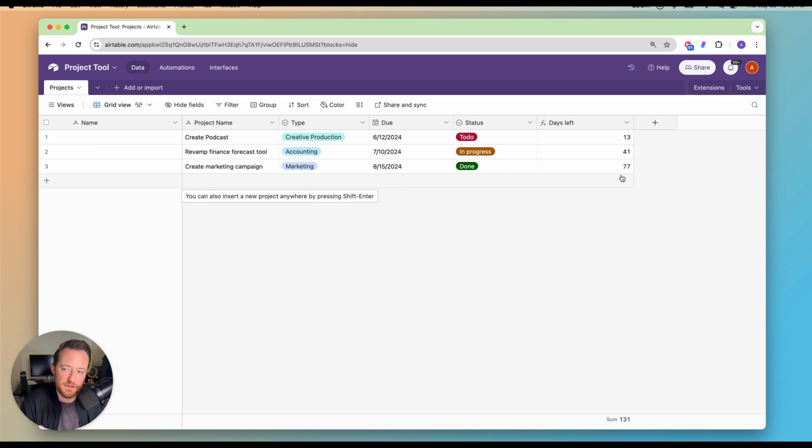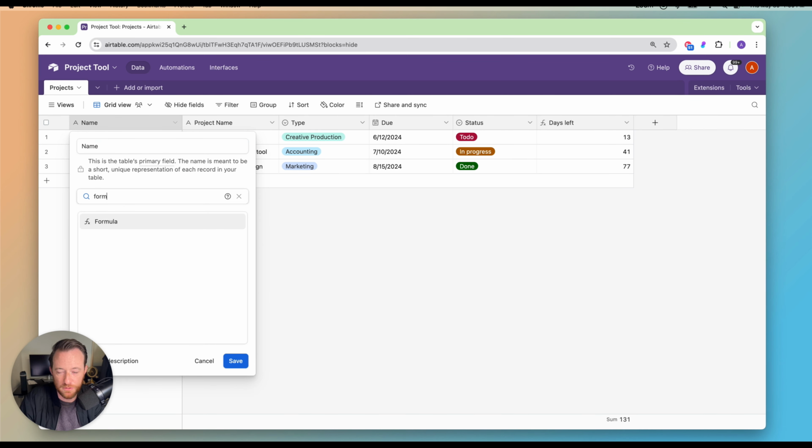Okay, let's go back to this primary field. I told you it needs to be unique, right? And it's true, it does. One of the best ways to do that so that you're not having to figure it out is to create a formula that combines a couple of fields together, the information of a couple of fields together, so that it's always unique. We're just going to keep it really simple. We're going to combine the project name and the type together, so that that's just automatically calculated every time we create a new project. So I'm going to show you how to do that.